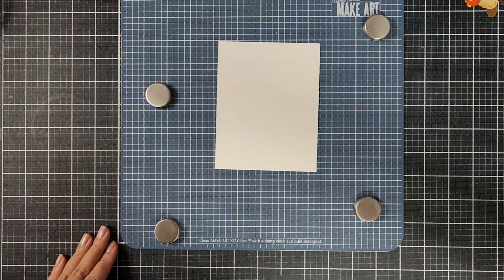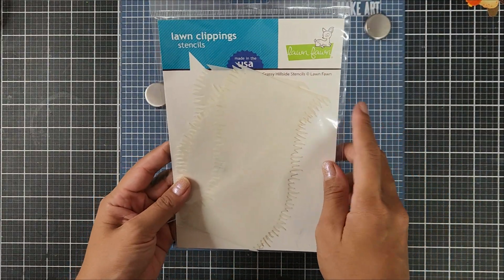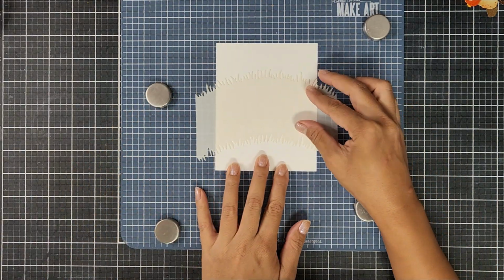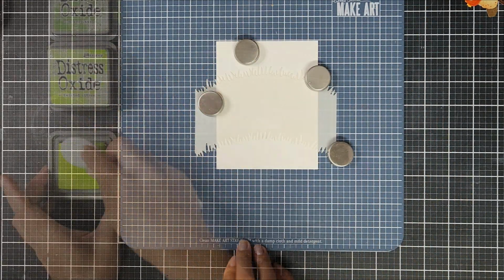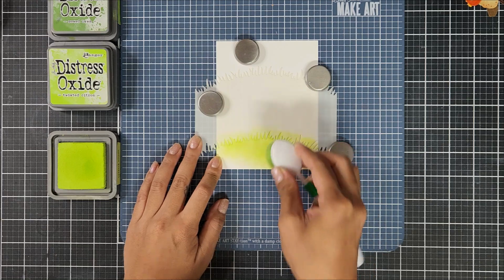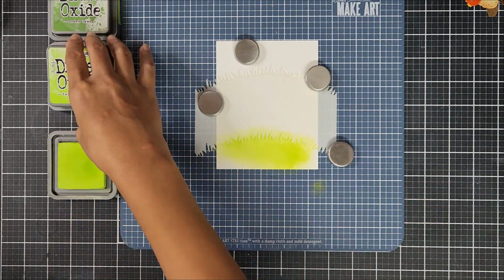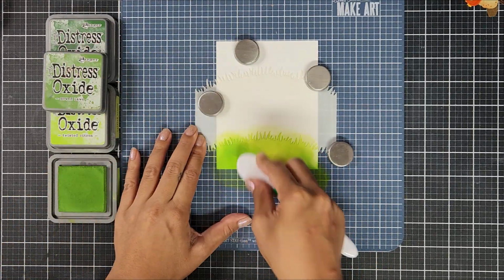So going in with white cardstock, I'm also using the Fawn Grassy Hillside Stencil, and I'm using that on top of my Make Art station. And I love this station because it's magnetic and it holds my cardstock as well as the stencil in place nicely. So now going in with some Distress Oxide inks, I'm going in with Twisted Citron first, then going in with Mowed Lawn, as well as a third green shade. This third green shade is called Rustic Wilderness, and I'm blending that onto the bottom of the cardstock.